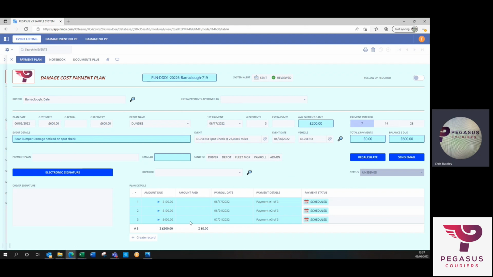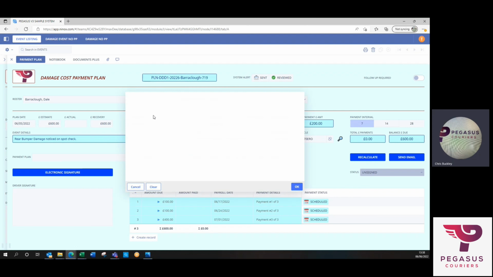So you see the payment plans have all been done and you've got space here for driver signature. That's fine if you're using the laptop or we are using the drop forms. So you've created the drop form for the payment plan for £600, you have a conversation with the driver, he accepts it, he signs that drop form. You will then get a copy of that drop form in an email, and then all you want to do for driver's signature is just put in X.